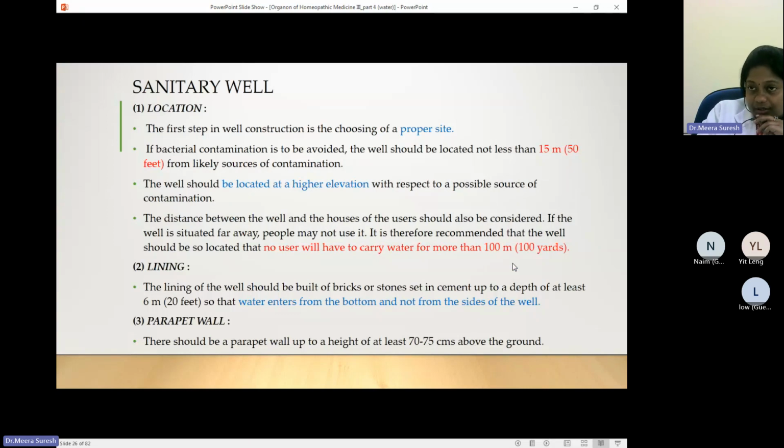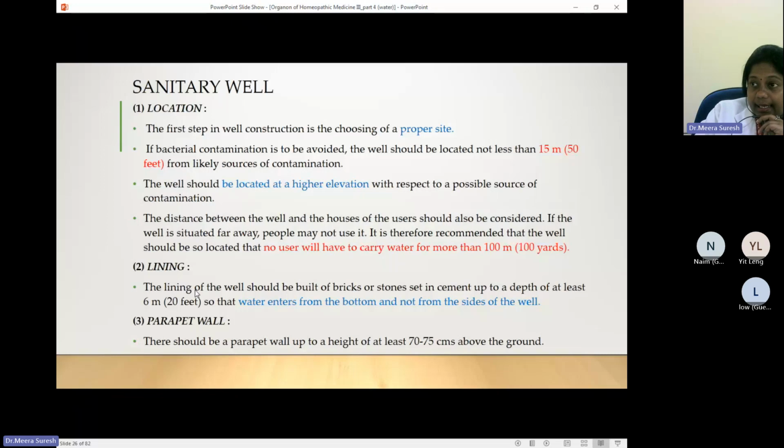How much it is followed depends. I know, and maybe some of you know, there is a desert state in India, Rajasthan, and also Gujarat. Some areas of both these states have the Thar desert, and the people have to walk kilometers, let alone 100 meters, to bring drinking water. That's the situation in those remote areas. So that's the criterion regarding the location.